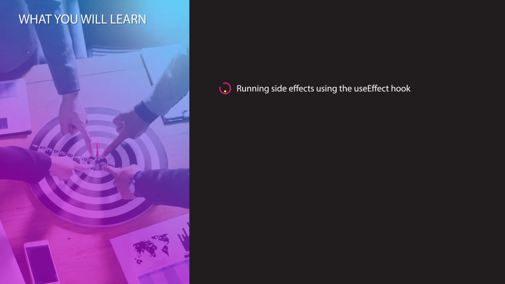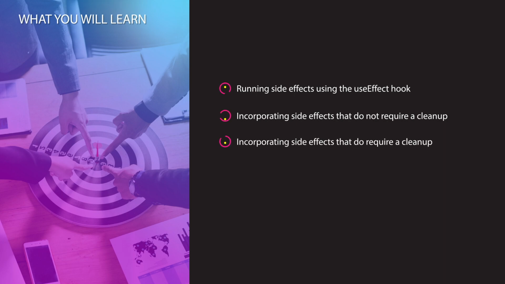In this video, we'll look at the useEffect hook, which allows you to run side effects in function components. We'll incorporate side effects that do not require a cleanup as well as those that do require a cleanup. We'll also learn to optimize running side effects. So let's get right to it.